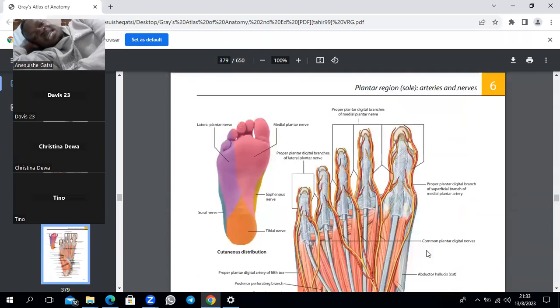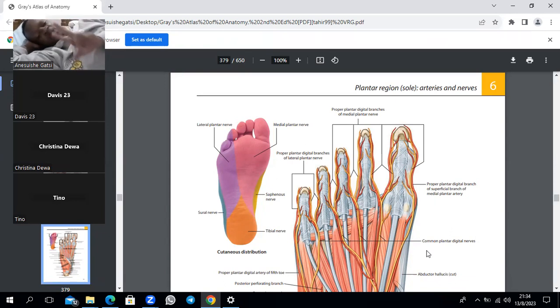Innervation for these muscles, I said, is the lateral plantar nerve and medial plantar nerve. And remember, I said there are 18 in total. Only 4 are for the medial plantar nerve. So someone who's clever will only remember the 4 for the medial plantar nerve, then say the other ones are for the lateral plantar nerve. The first exception: in the upper limb, the first 2 lumbricals are for the median nerve, then the other 2 lumbricals are for the ulnar nerve. For the foot, it's only the first lumbrical that is innervated by the medial plantar nerve. The rest of the lumbricals are lateral plantar nerve.